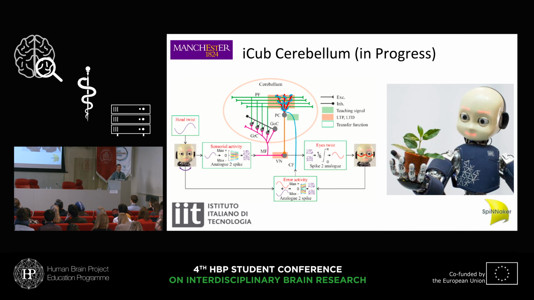And to this end, we've also been working with the iCub robot. They've been doing a lot of the actual connectivity work here. But we're trying to do a Cerebellum model for the iCub to be able to track things. This is not the same as the Cerebellum model we're trying to do in the neuroscience world. This is a robotics Cerebellum model, so it is a bit different. But the idea is that this will also run on SpiNNaker.